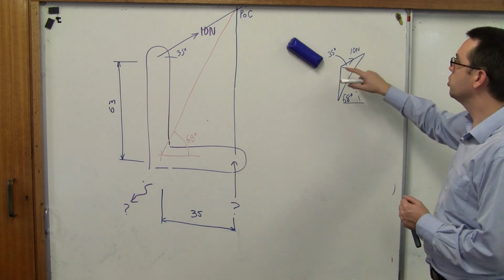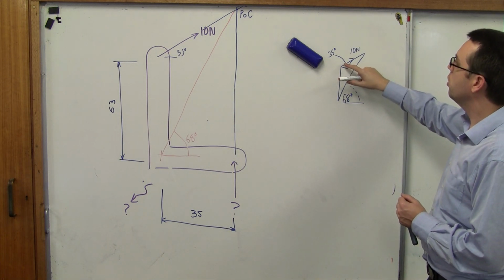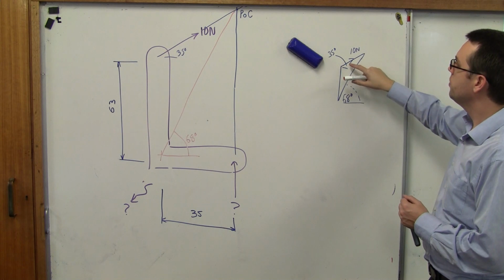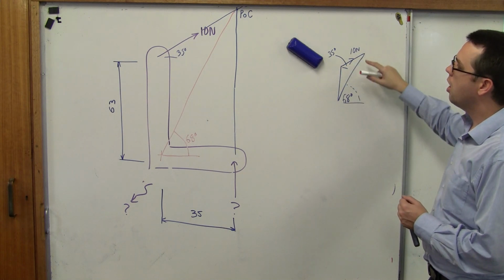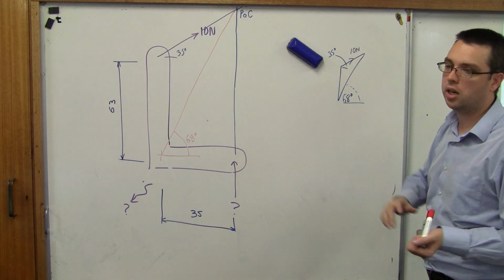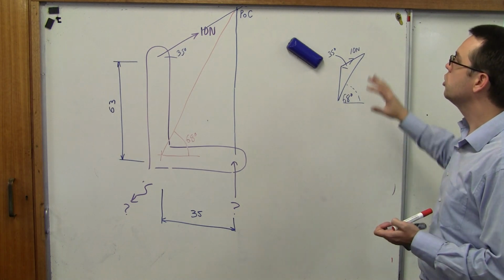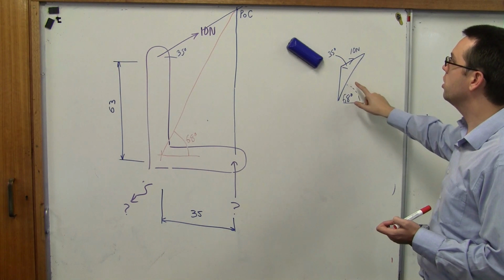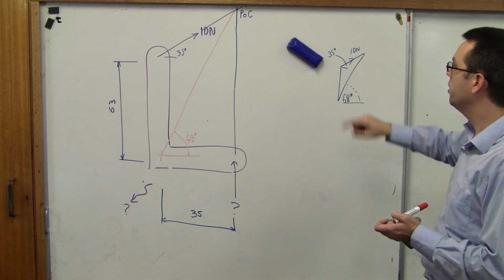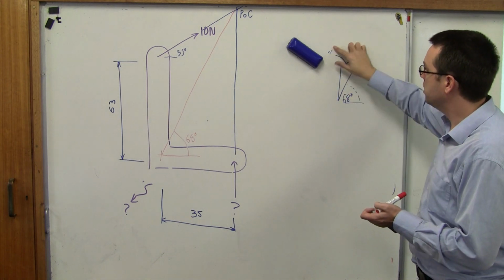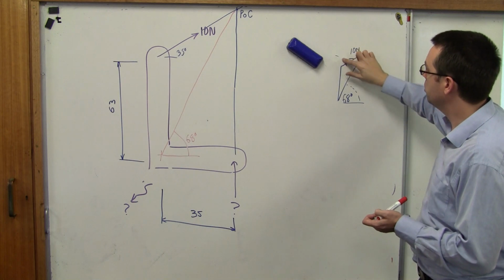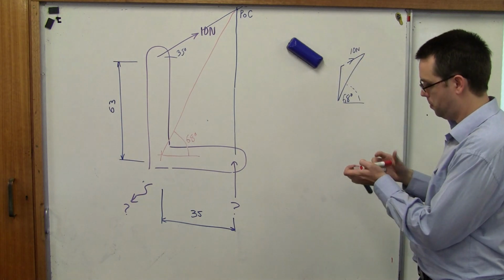So now I can draw this triangle, and as long as I know that this is 35 degrees here and that this is 68 degrees, I could just use the sine rule. I'm not going to use the sine rule, but I could use the sine or the cosine rule to solve this triangle, because I've now got enough information. If this is 35 degrees, that plus 20 makes 125 degrees.